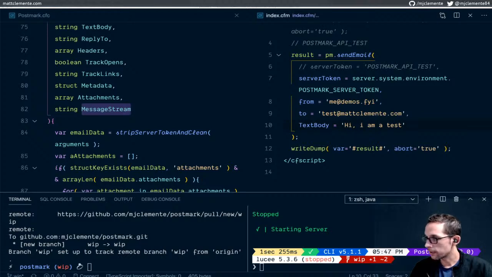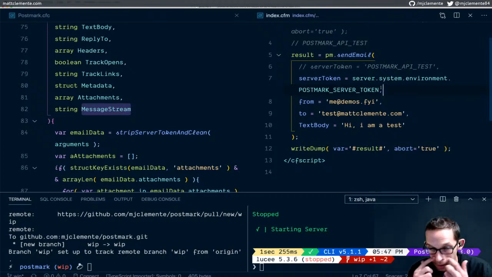I also have a fairly old Postmark account, so I'm not seeing the option for me to add an additional message stream, which is kind of problematic. I need to be able to add that message stream in order to test this. If I can't test that, then I can't finish this PR.